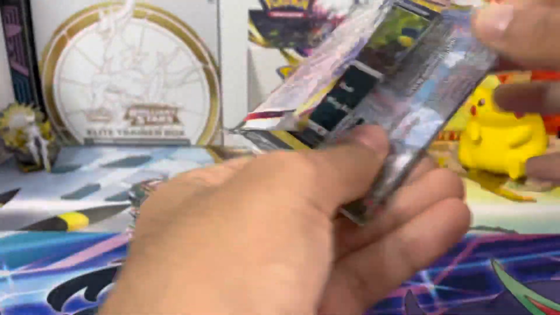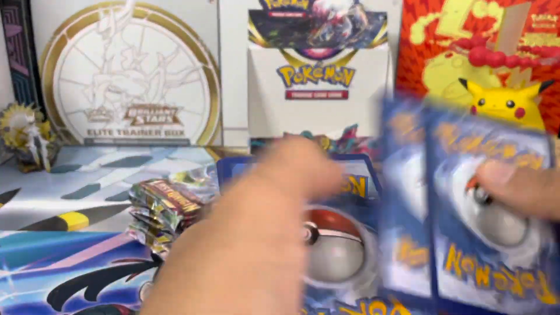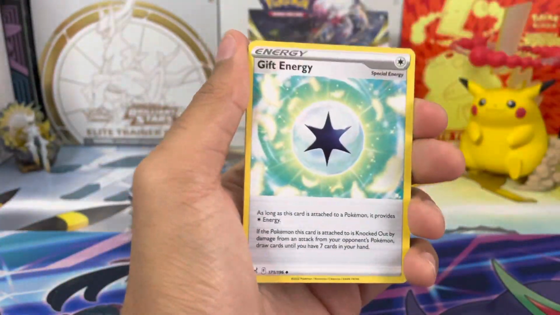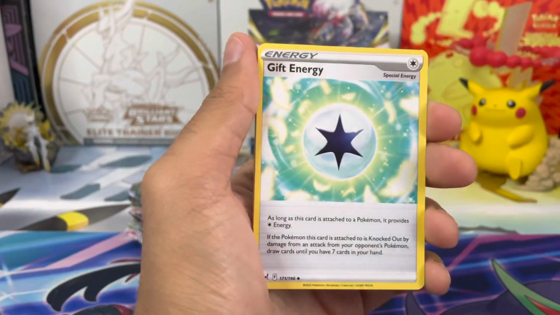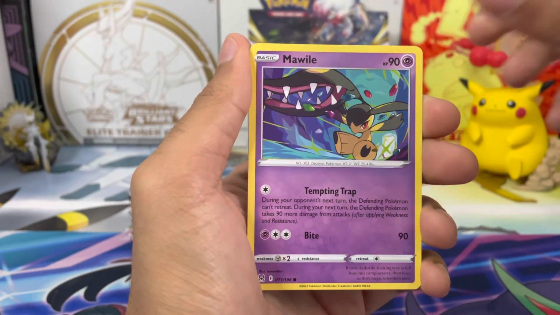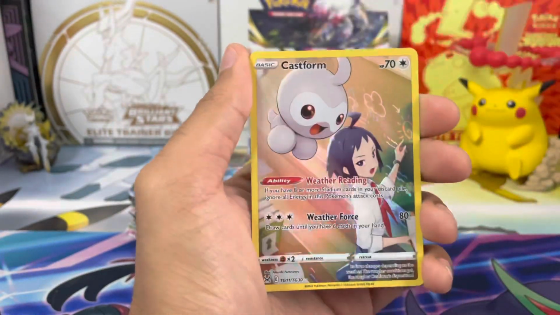No alternate art hits yet. So we've got Radiant hits, we've got Trainer Gallery hits, we've got Full Art hits, V Star. The only thing missing is a VMAX we haven't got. Are there even any VMAXs in this? Pretty sure there will be. Or I might be wrong, there might not be any VMAXs.